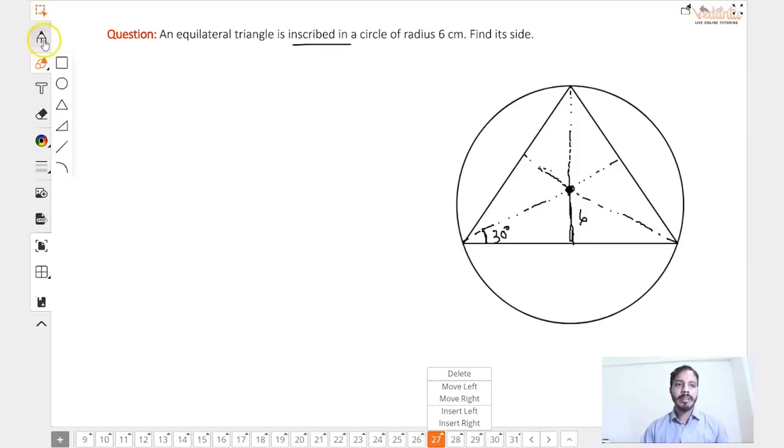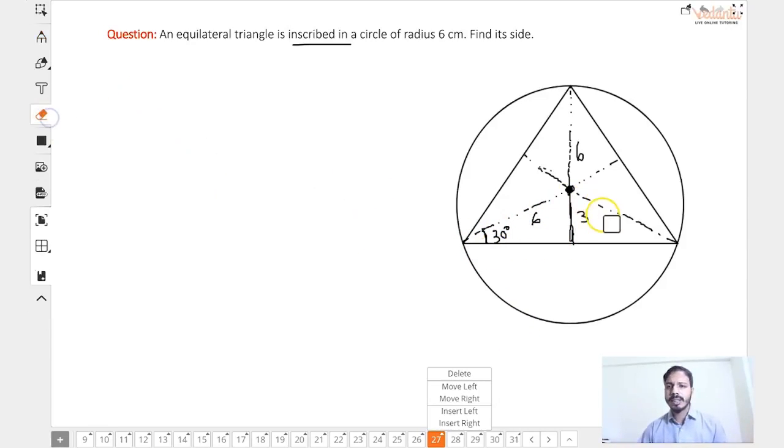Okay, so anyways, now what is the radius? So this is the radius. Rest of the things are going to remain the same. So now this is of length 6, right? And this length is also 6, right? Now we know this is in the ratio 2:1. Since this is a median, this will be in the ratio 2:1. So if this is 6, this will be 3, right? And now you can find out what this will be.